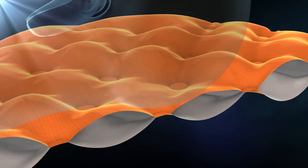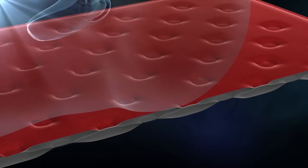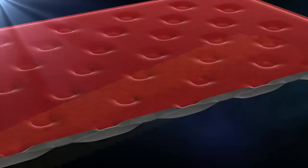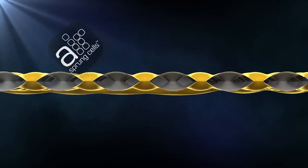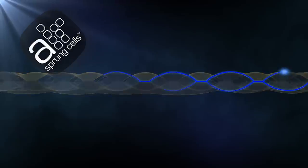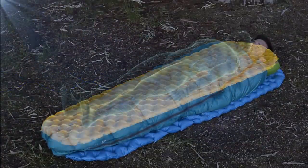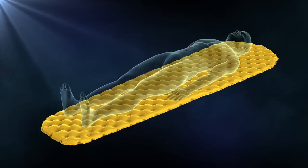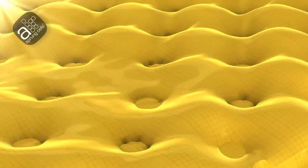with a range of air-filled mats that provide the perfect balance of plushness and support with low weight and a small packed size. The cornerstone technology that makes these mats so comfortable is the air-sprung cell design. Instead of the typical baffled construction, Cedar Summit sleeping mats are constructed using a dot weld pattern to create a high surface area matrix of interconnected chambers called air-sprung cells.